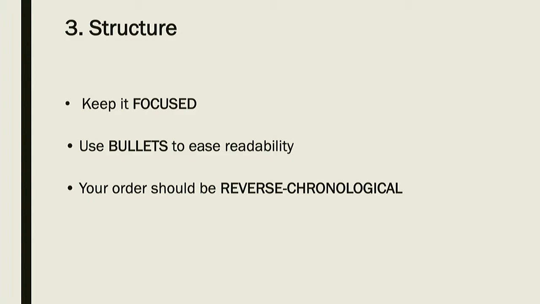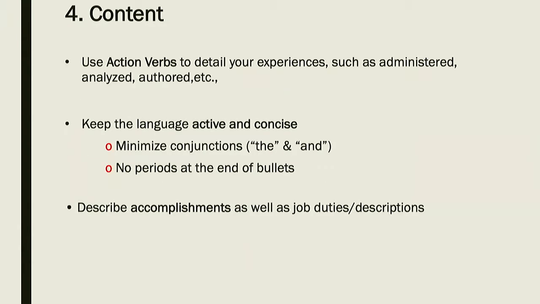Use bullets to increase readability. Do not write in sentence or paragraph formats, and make sure that all bullets are lined up. This will help the reader to go through your resume more easily. And also your order should be reverse chronological. So always list most recent education and experience first. And if there are multiple activities at the same date, put the relevant one first.